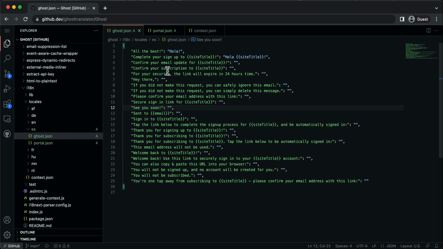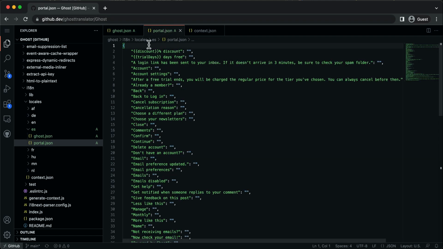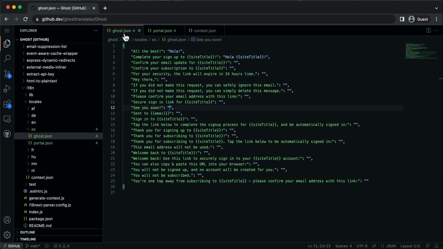So the only thing you need to do to translate is to go through these two files, ghost.json and portal.json, and fill in all of the blanks. Don't worry too much about if there's one you're not totally sure about. Better to fill in something than to fill in nothing. Someone else can always come in later and add improvements or change suggestions if they think that there might be a slightly better translation than the one you've come up with. So go through it quickly and be confident in the things you do.